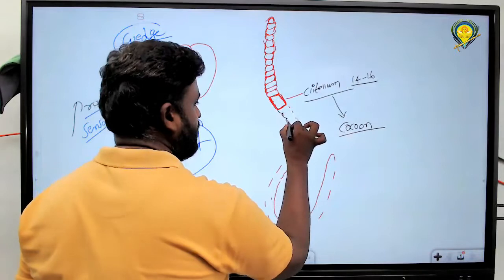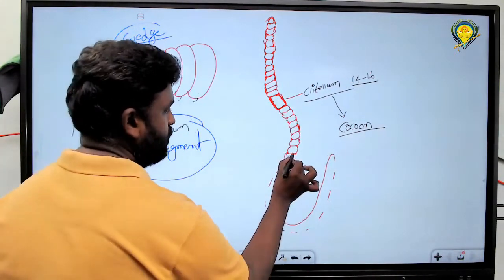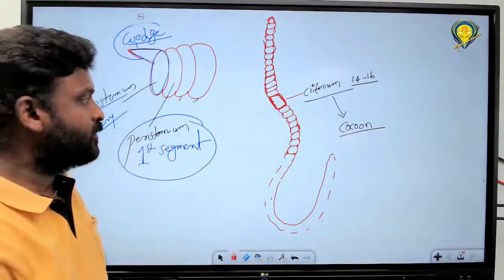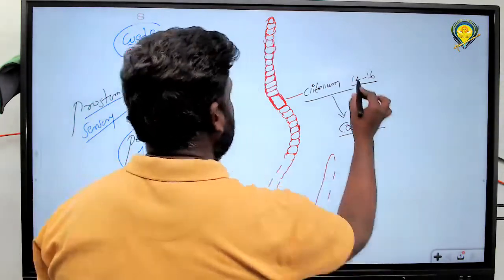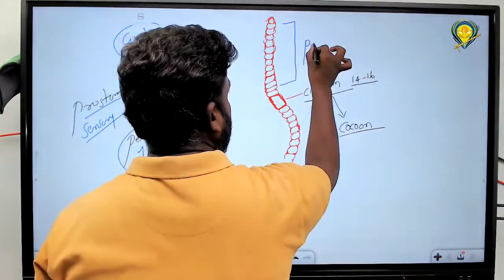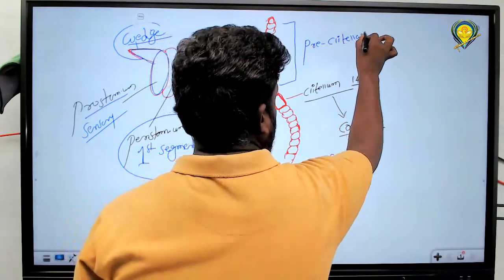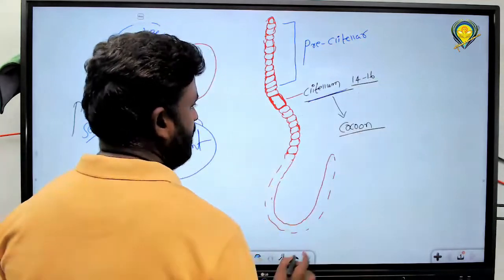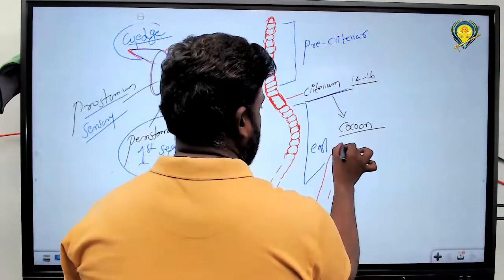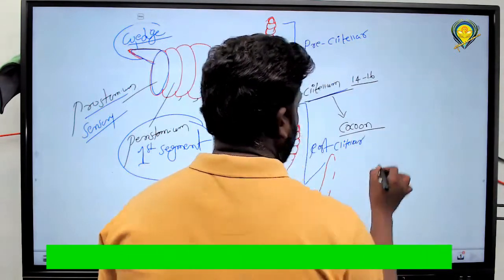Shall we write like this? We don't have much time to write everything. It's enough. Got it, all of you? So tell me now, based on the clitellum, how many divisions? This is pre-clitellar. Then the clitellar region. And next one, from here to last, post-clitellar. That's it, 3 divisions.